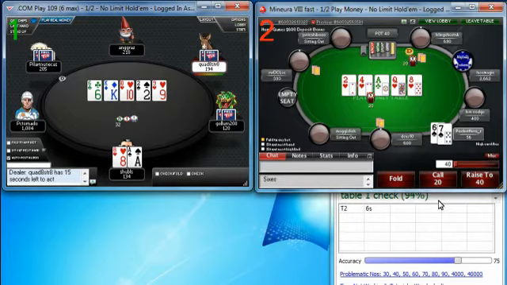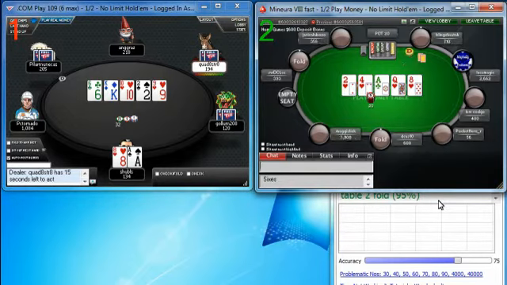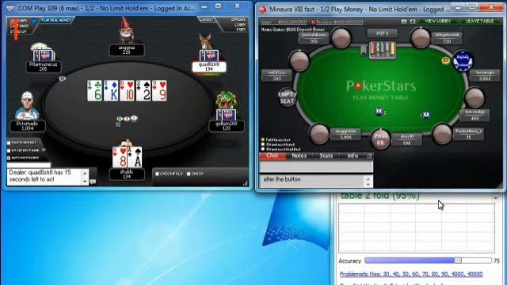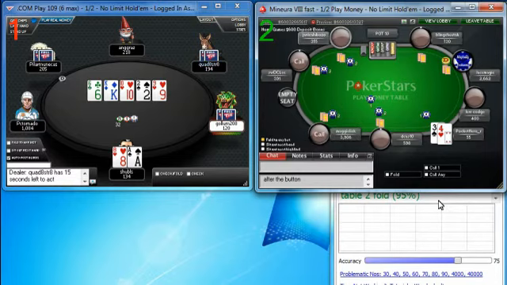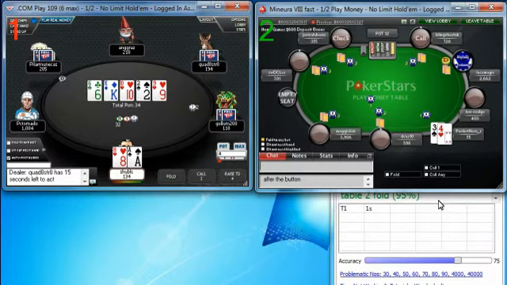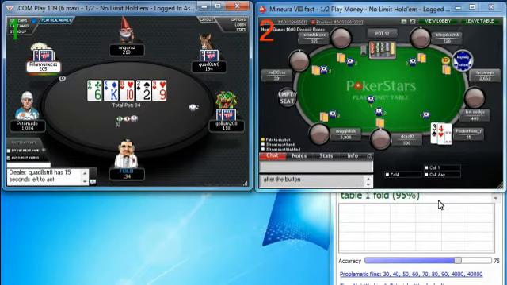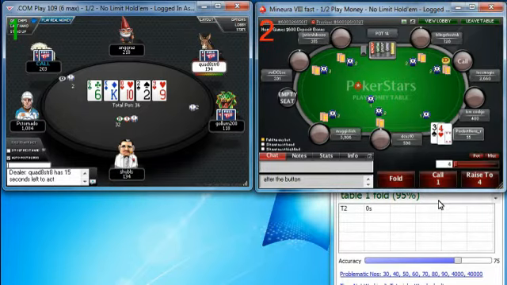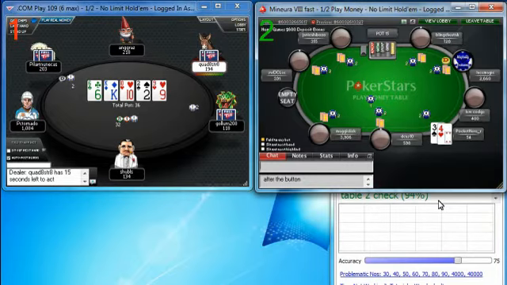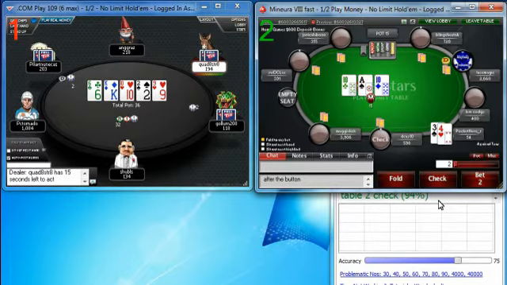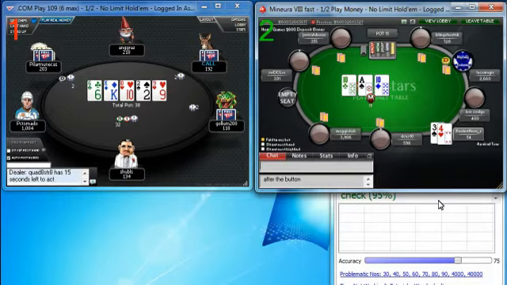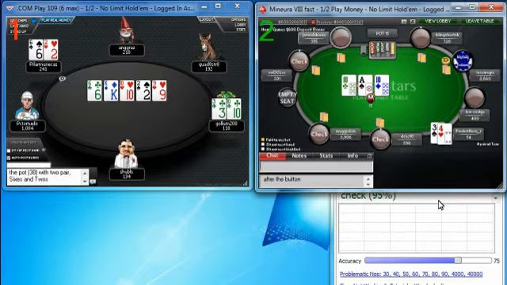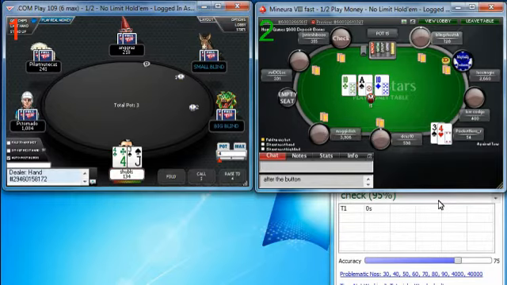Table 2 fold. Table 1 fold. Table 2 check. Table 1 fold.